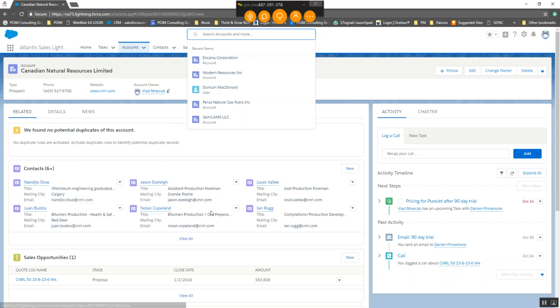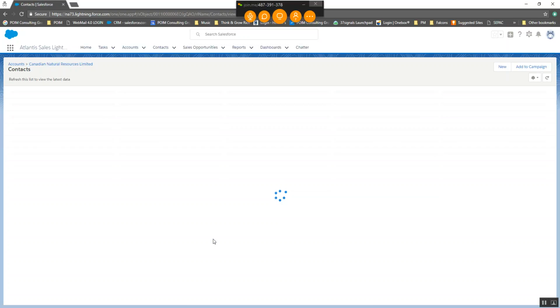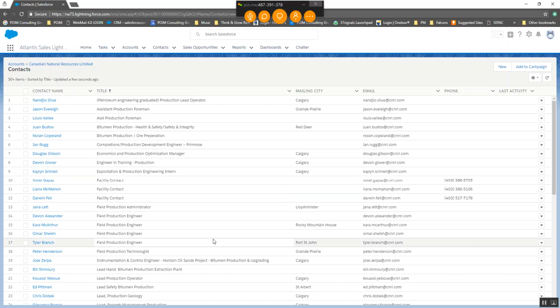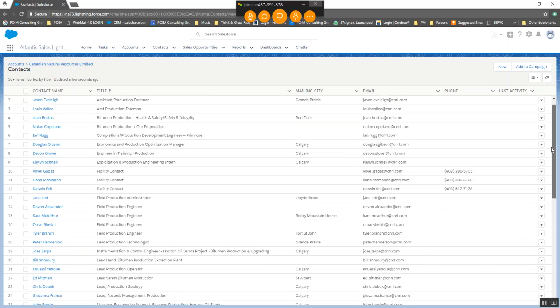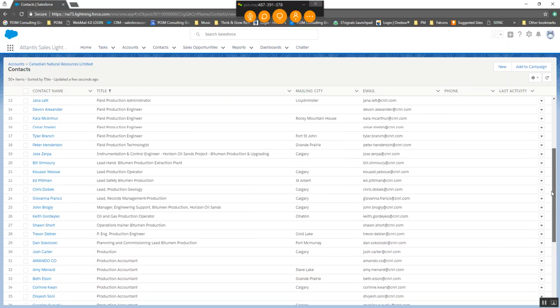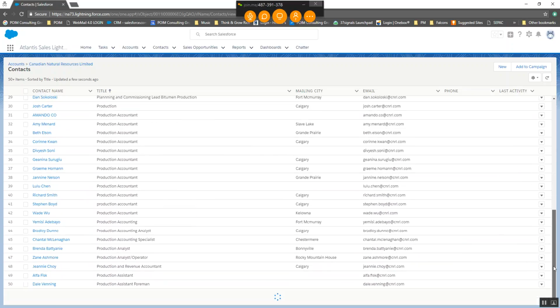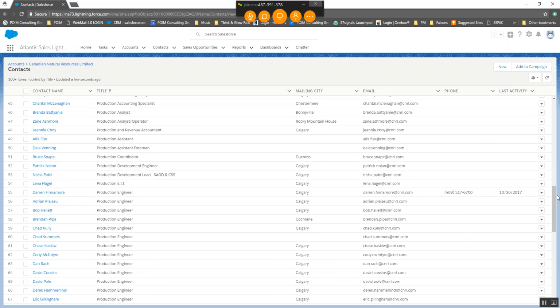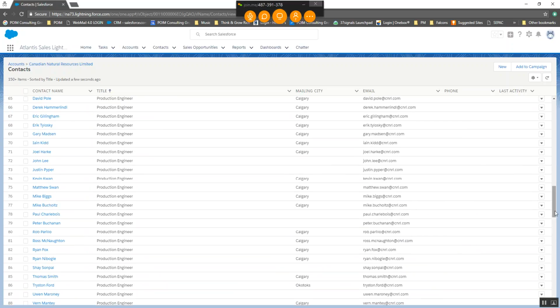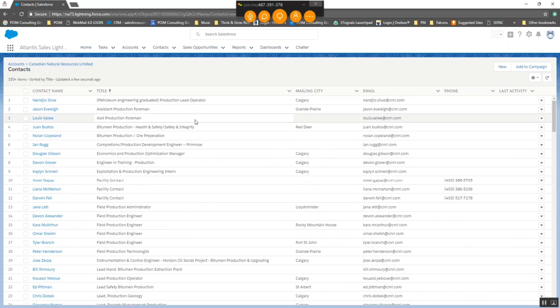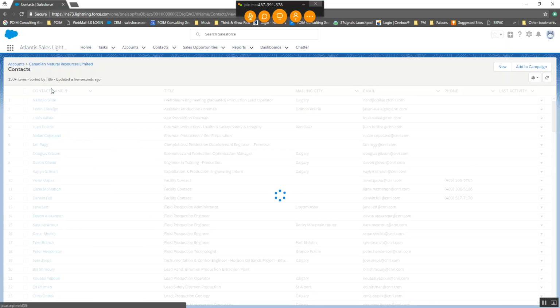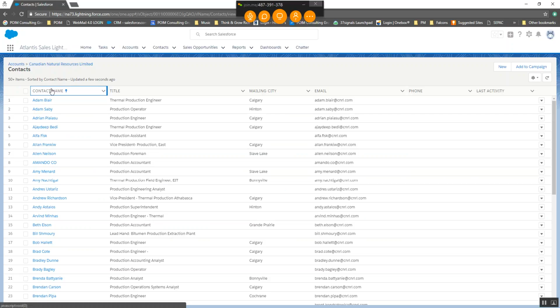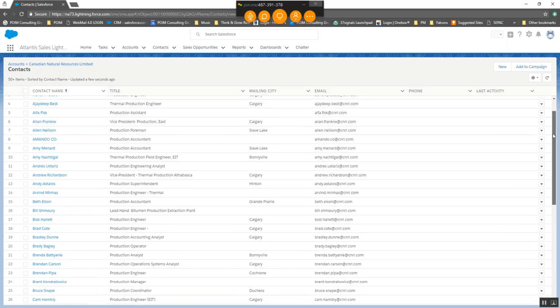The other thing I can do is come over here to view all, and that will give me a list view of all the contacts that we're looking for. And then as we go down here, you can start to see we've got their titles and some of the cities that they're located in, so we can go in and reference some of these people that we might want to call and prospect to. Or I can come over here and sort the account, the name of the individual, if I happen to be looking for somebody, and just scroll down on that side of it.